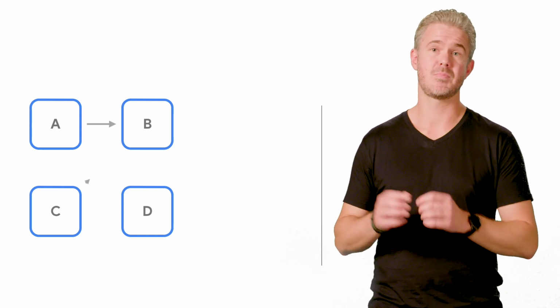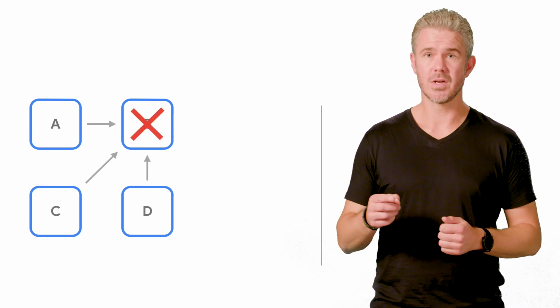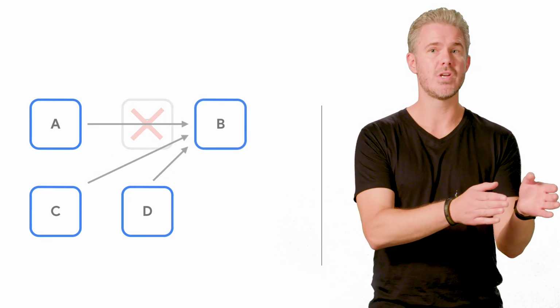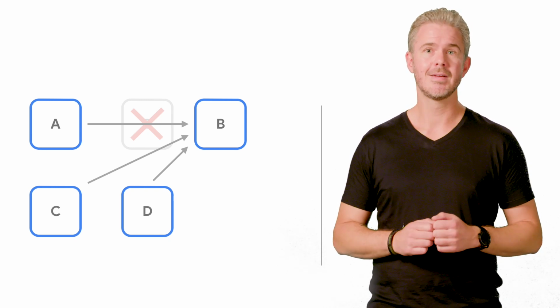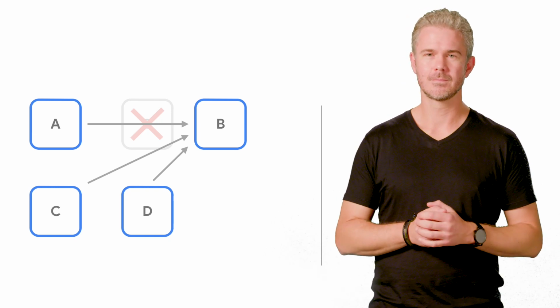Let's say you have 4 services running in containers, and 3 of the services talk to a 4th service, service B. If service B goes down or crashes, Kubernetes will notice that the health check has failed and will either restart your container or move it to another node and redirect traffic so the other services don't experience an interruption. This helps make sure your application is stable and robust.